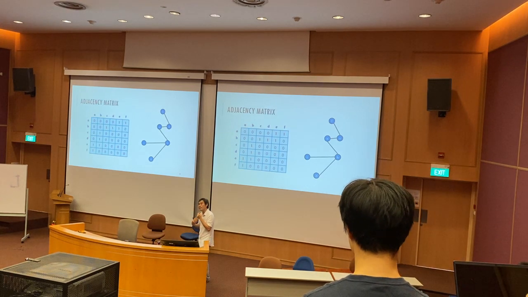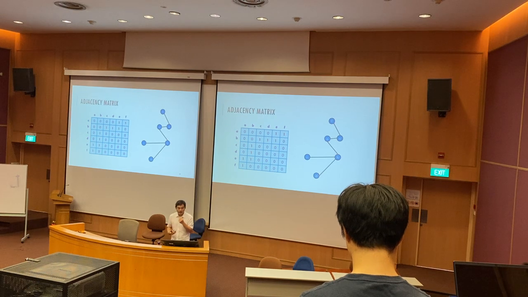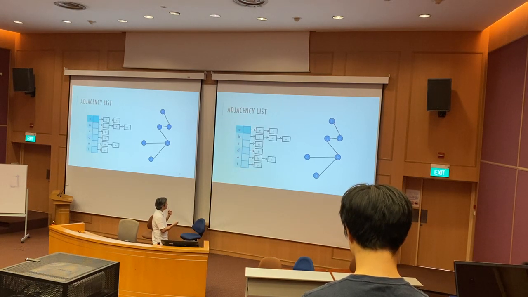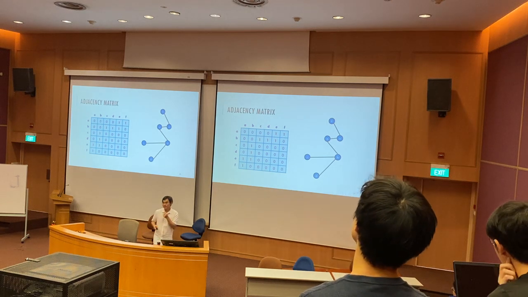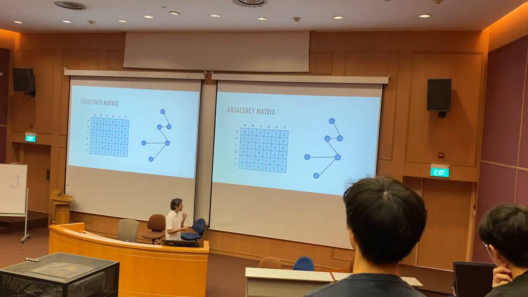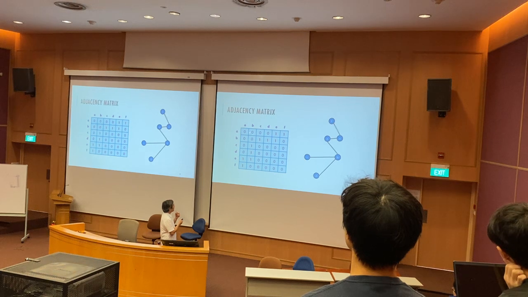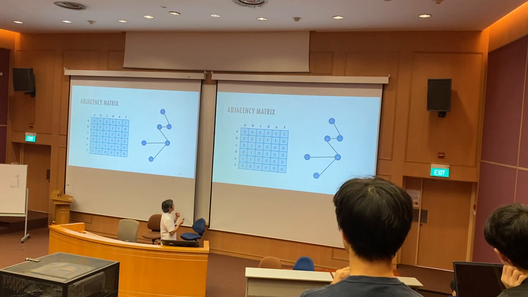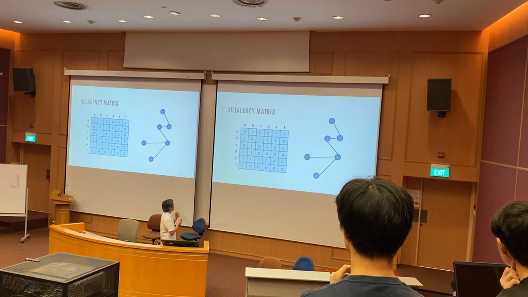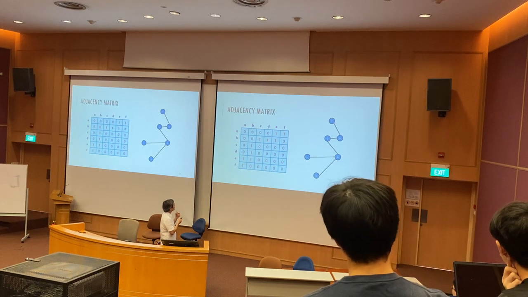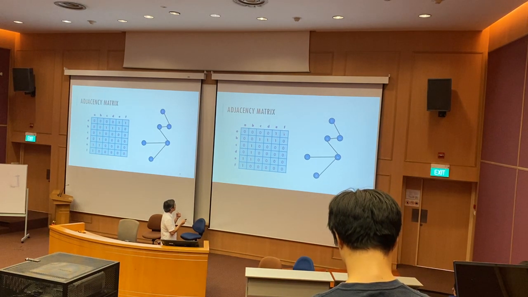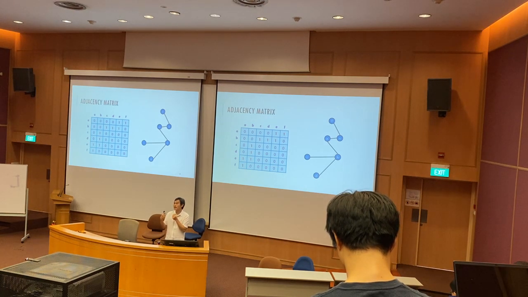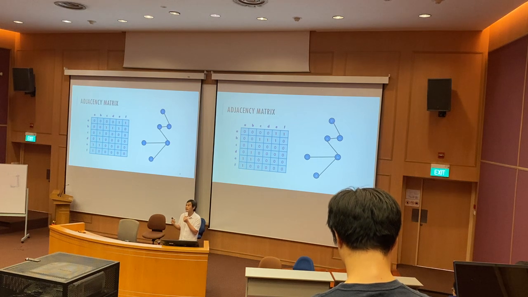There is also the adjacency matrix. Instead of having a list like this, imagine if these were arrays, then you're going to have a matrix. The adjacency matrix is very simple. It's zero anywhere other than where the two nodes are connected. So for example, this is A, B, C, D, these are the nodes. If A and E are connected, then there's a 1 here. If A and F are connected, there's a 1 here. Alright, so it's a very simple kind of setup. Everyone's clear on the adjacency matrix and adjacency list?